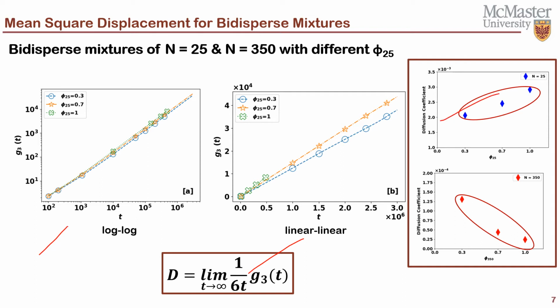We similarly plotted the diffusion coefficient of the longer chain, n equals 350, and here we see that the converse is true. The diffusion coefficient decreases with increasing concentration of the n equals 350 chain, and this result is also true for all the bidisperse systems considered. That is where we have the 350 mixtures, they're not shown in the slide. We therefore conclude that the displacement of the shorter chains is inhibited by the presence of the longer chains.